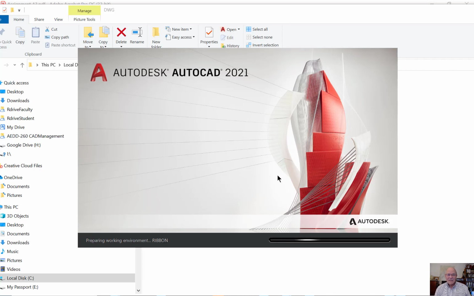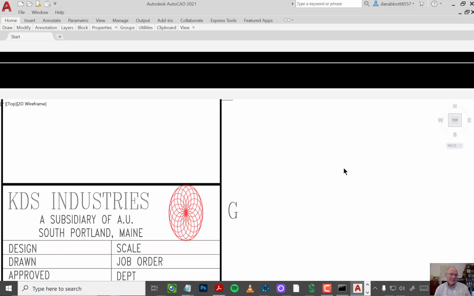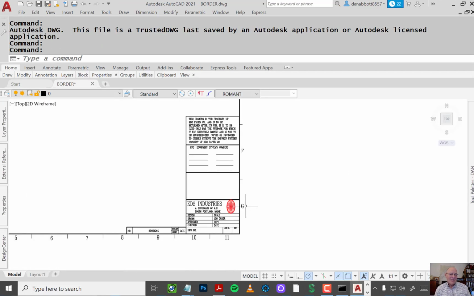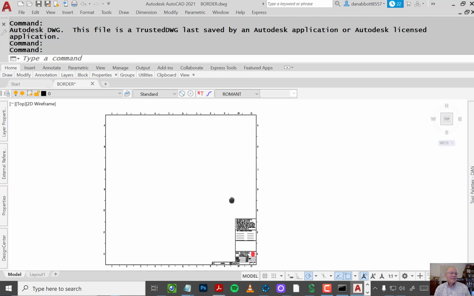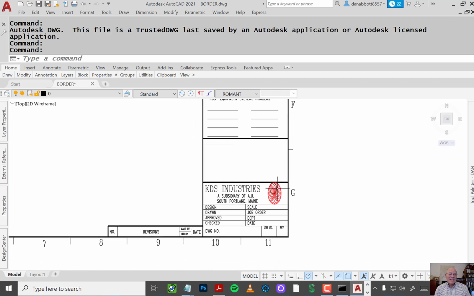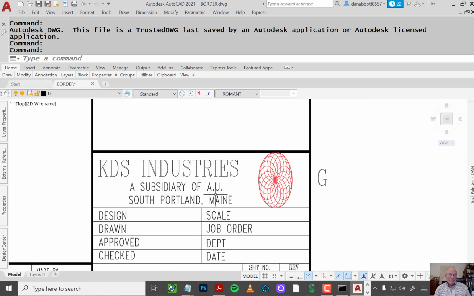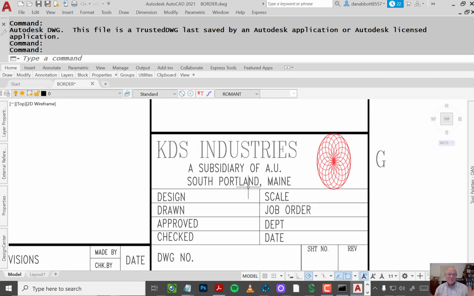This was a little odd. This company had a really weird way of drawing borders. I don't recommend it, but that's what they did. And I, by the way, changed the name of everything. They had a border that was square. And when they brought it in, they'd bring it in with a different aspect ratio so that it would match any size sheet of paper. I just think that's weird. And one of the reasons it's weird is it distorts everything when you do that. In other words, right now this looks a certain way, but when you bring it in, it's going to be longer than it is tall.